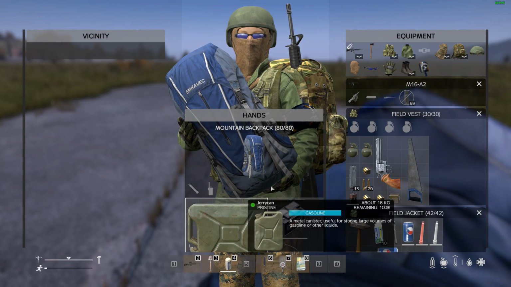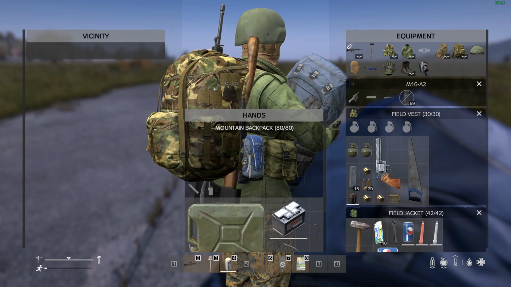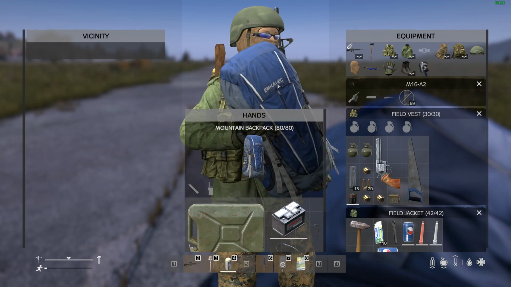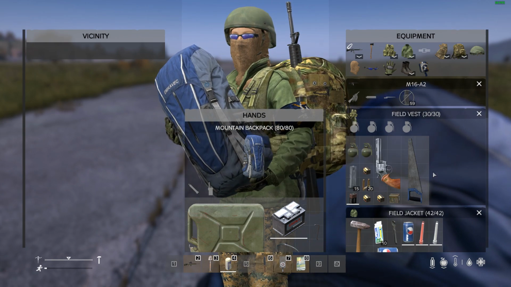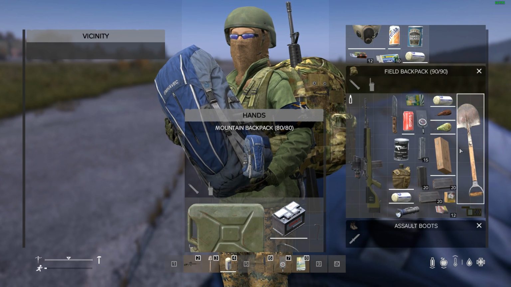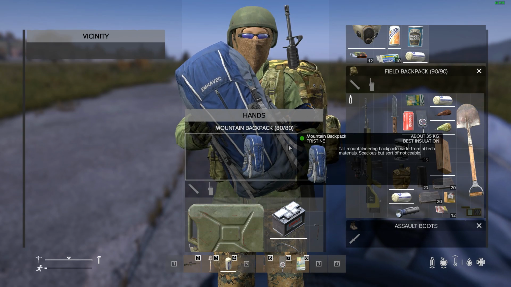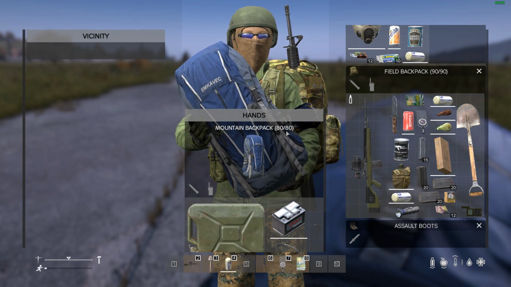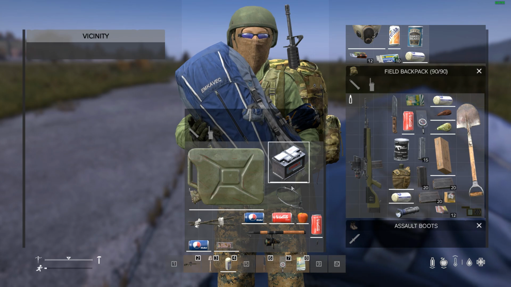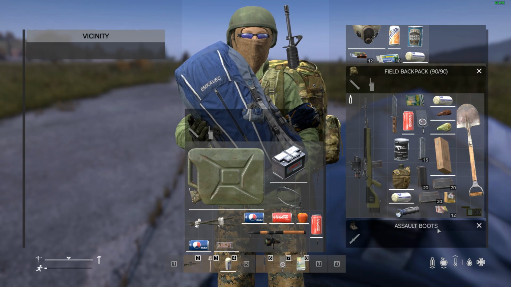So at the moment, I'm carrying a backpack. I've got a weapon on my back and I've got an axe. The backpack that I'm carrying has got stuff in it, and in my big field backpack I've also got a weapon and a shovel. That's really important, the fact that you can fit those big things in. The mountain backpack that I'm carrying has a capacity of 80, and it's chocker with all this stuff: fuel, jerry can, car battery, fishing rod.